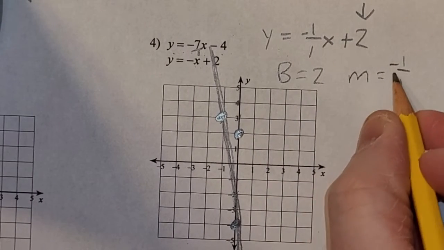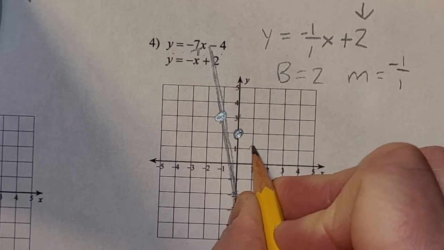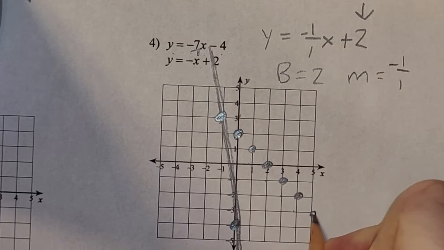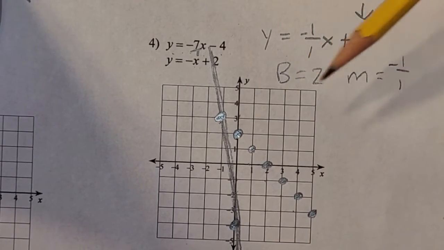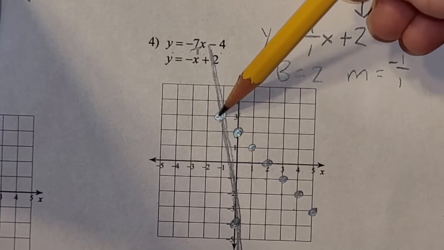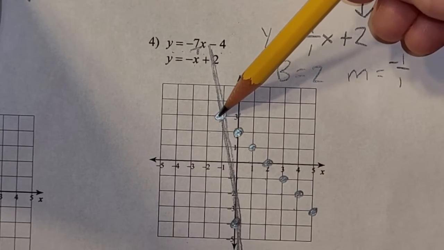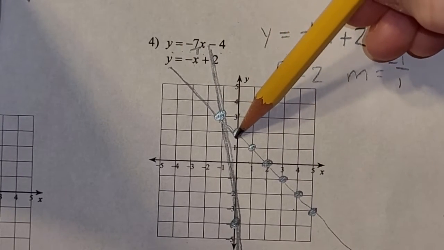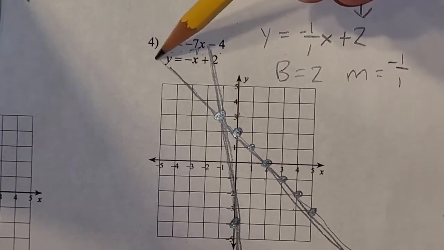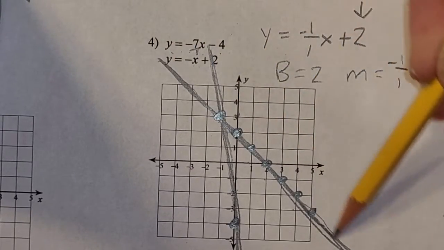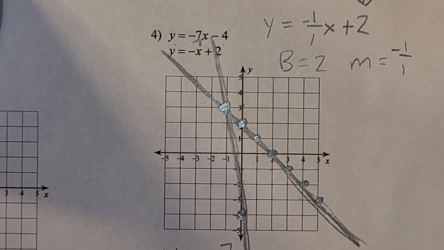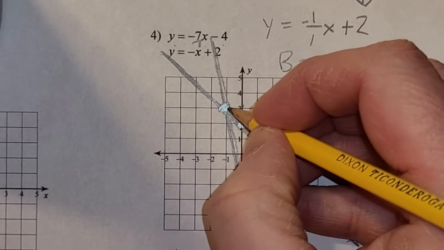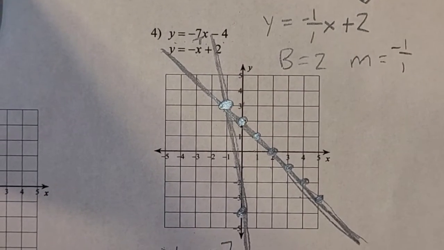All right, so my map is down 1, right 1, down 1, right 1, down 1, right 1, down 1, right 1. I'm going to make a bunch here because I can. Oh, and hey, look, when I make this line, that point that we made before on the first line, I bet you it's going to be right here. Oh, it is. Oh, my gosh. Okay. All right, so we make that. And so now we have 2 lines, and they intersect at this point, which we can label right there. All right, and that is the skill.